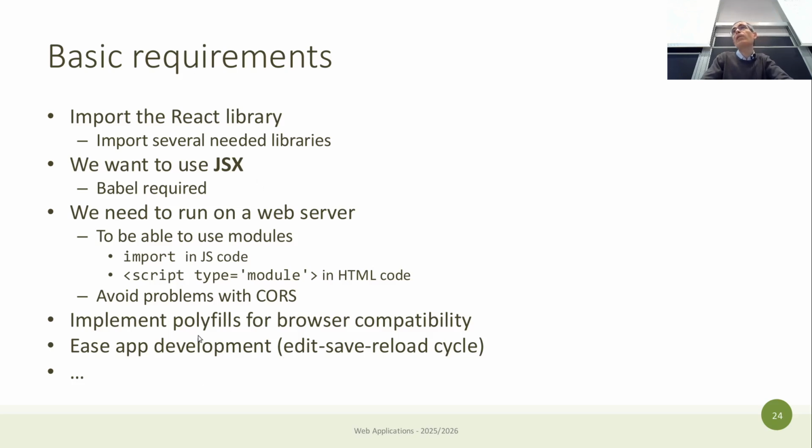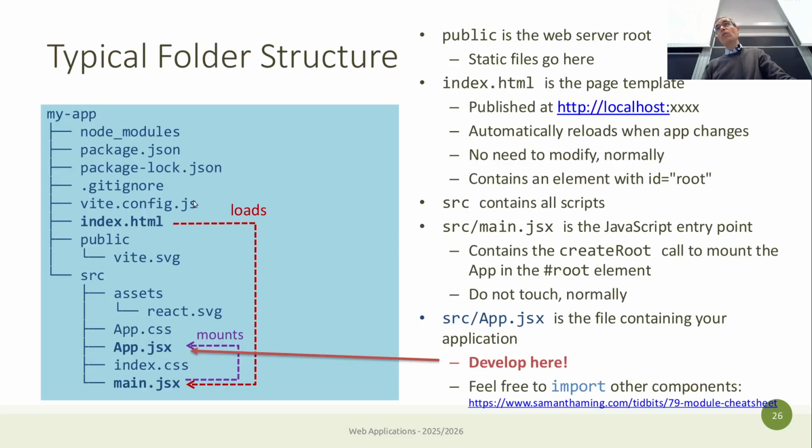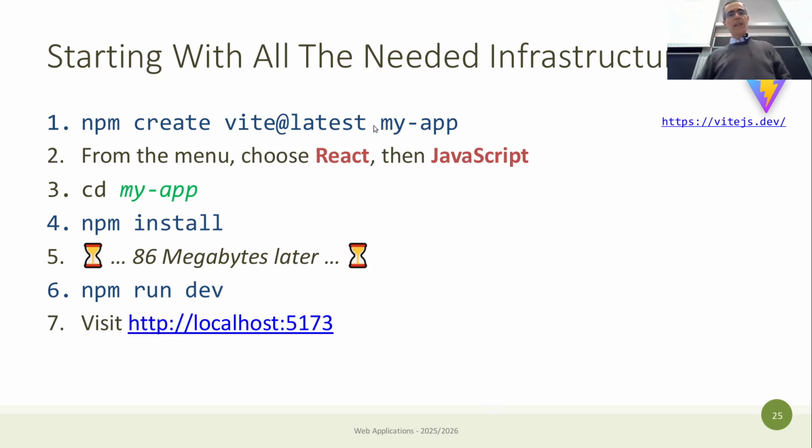Well, we use a library, okay, this Vite, that is basically a library package, a script, call it as you like, that allows us to create a React development environment for an application in a very simple way, okay? So we just run this command, npm create Vite at latest. That's the name of the package with the version, and latest is just the latest version. Name of the application. It creates a directory with some files and so on. So we'll try to do this now.